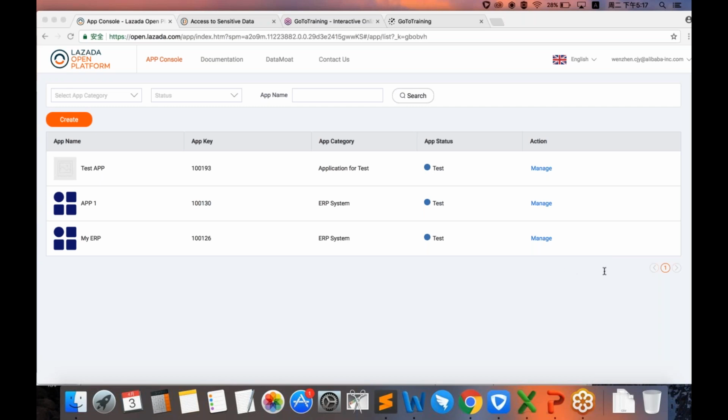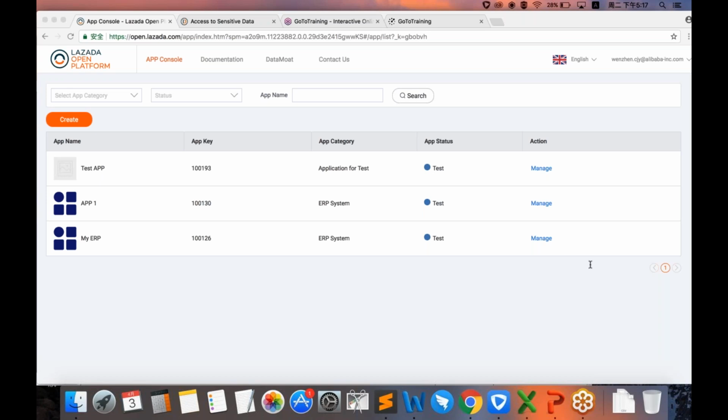The next question, can we increase the expiry token duration? The answer is yes. To save the effort of our sellers or ISVs having to refresh the token frequently, we can increase the expiring time of the access token to expire in a month or half a year. So if you have the business needs, you can also request to increase it.